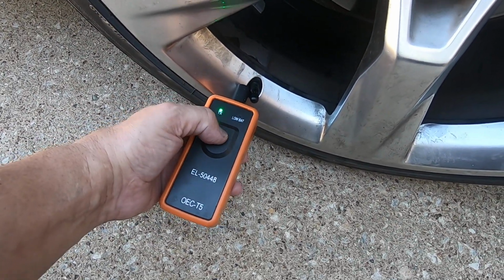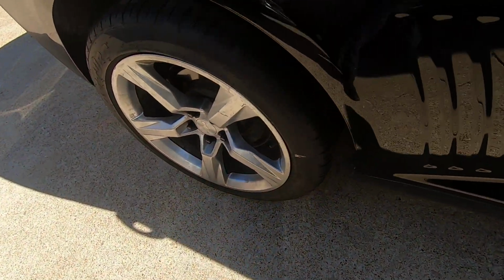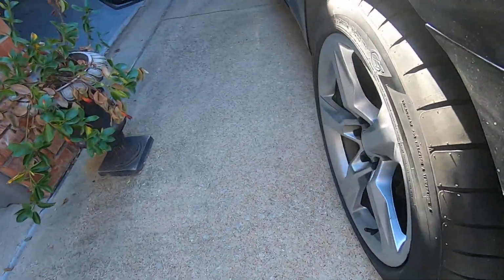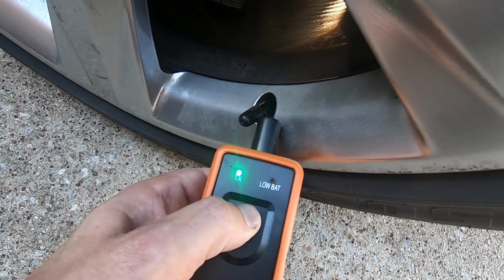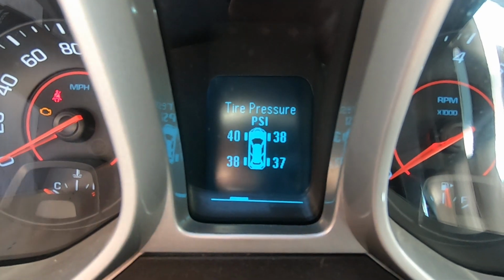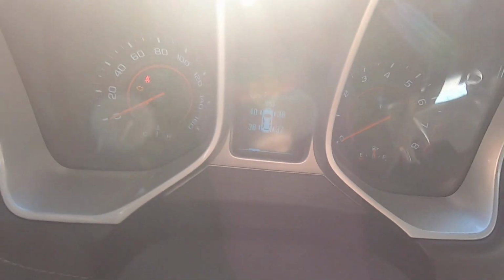Now I'm on the right front. Right rear. Left rear. After you do the 4th one, you'll hear 3 honks like you heard. Or was it 2? Might have been 2 honks. And it should indicate that your tire pressures. And you're done. That's how easy it is.